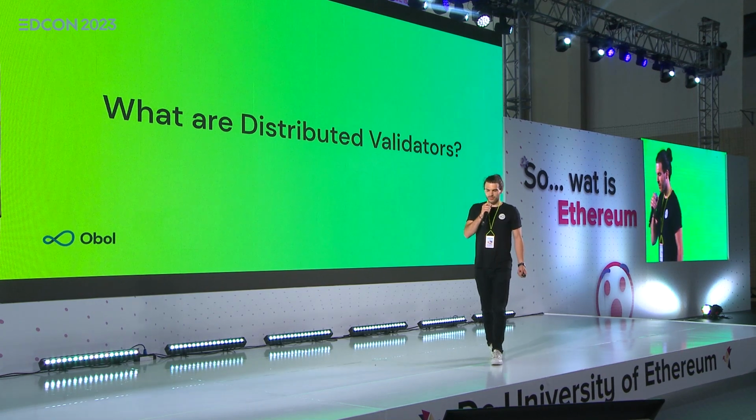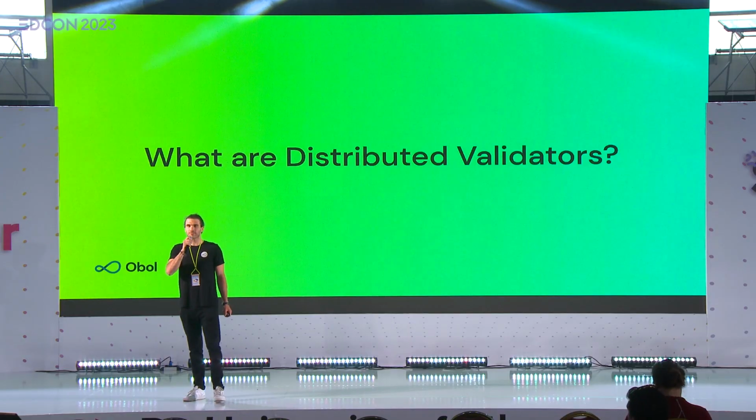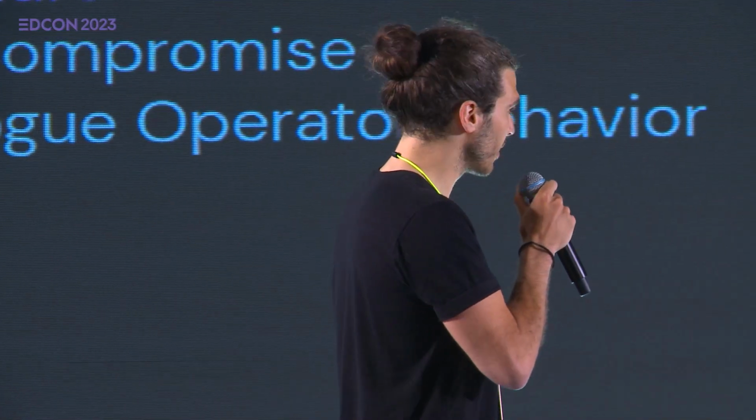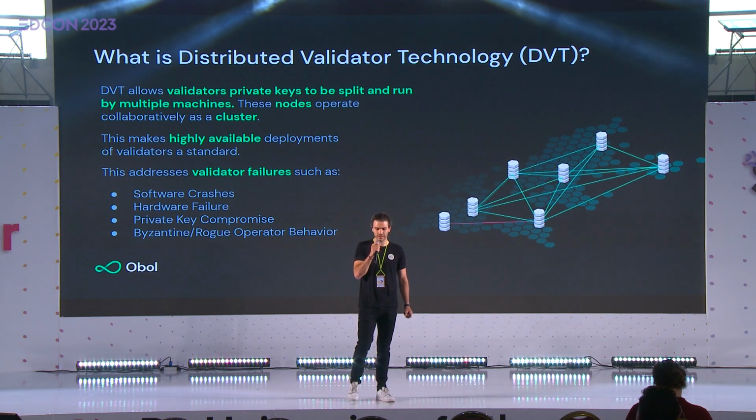So, what are distributed validators? Let's start at the top. Everyone here, I'm more or less assuming, knows what an Ethereum validator is. This is the thing that drives proof of stake for Ethereum. It's basically a private key that signs a message every 6.5 minutes. These things are very important to keep online, and they're very important to keep these private keys secure.